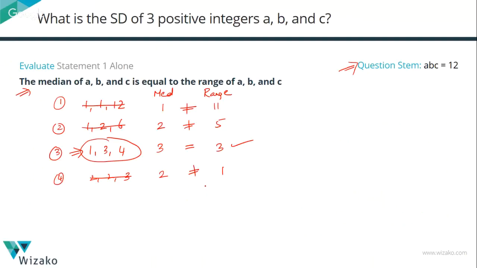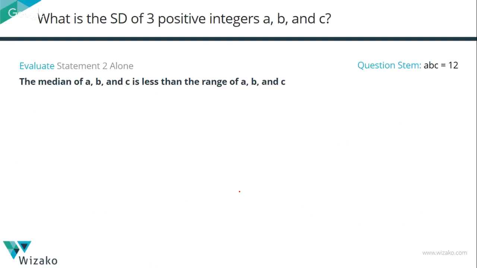At this point, don't make the mistake of actually computing the standard deviation, right? That would be the silliest thing to do. Can you find a unique answer? Yes, you can. That's all that we need here. So statement 1 has given us a unique value. I don't know the value, but I know it is unique. Answer choice is going to be A or D.